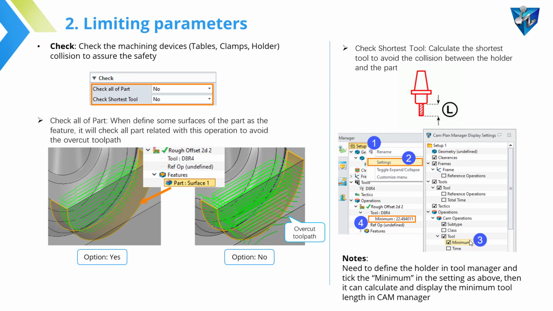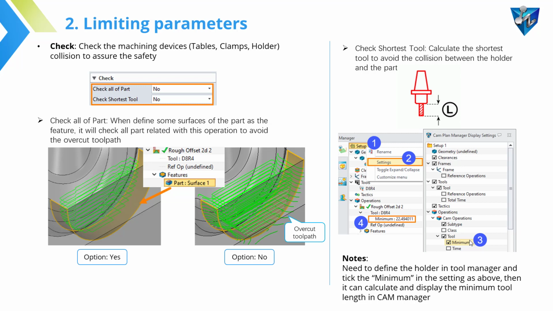It is used to check machining devices like tables, clamps, and holder to see if they will collide with the workpiece, to assure safety. Check all of part: when you define some surface of the part as the feature, it will check all parts related with this operation to avoid overcut toolpath.